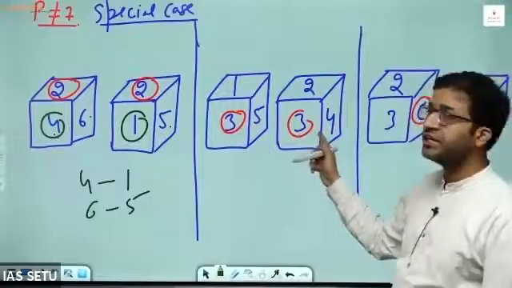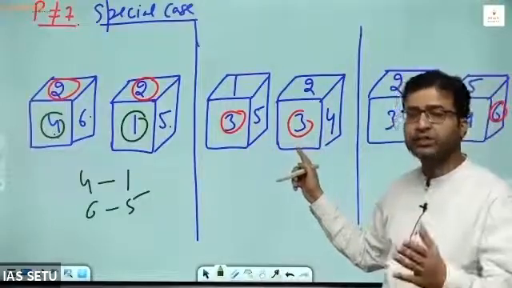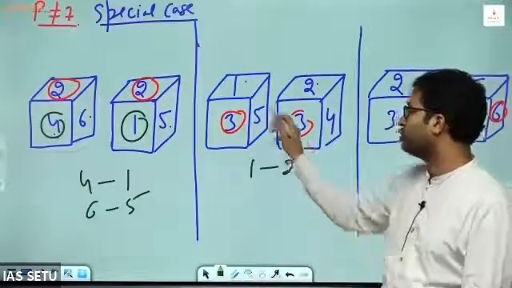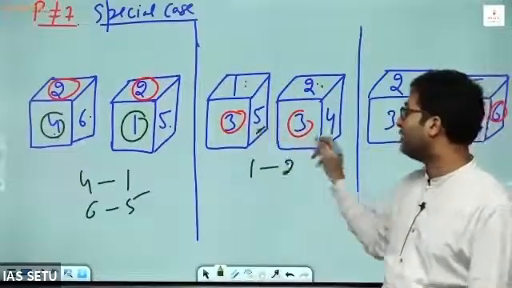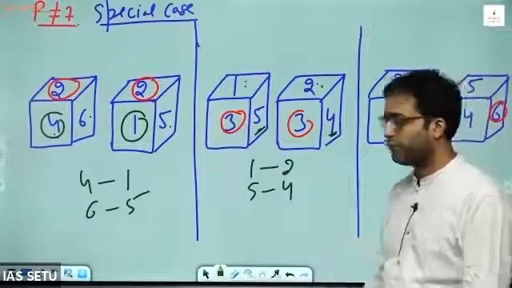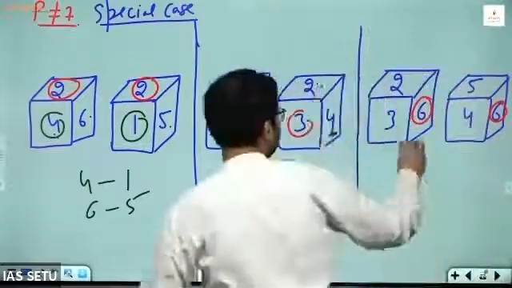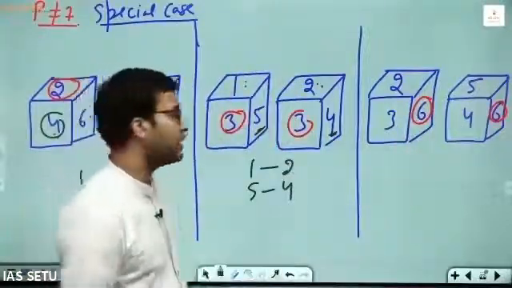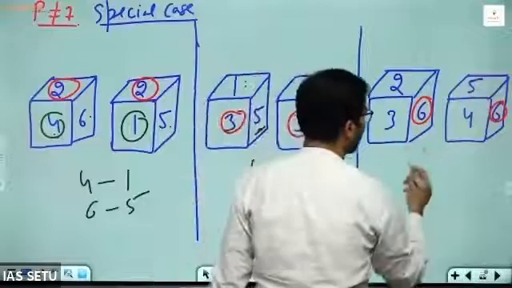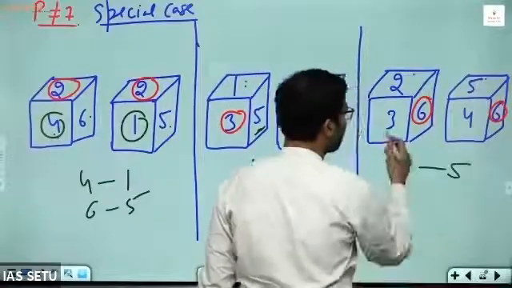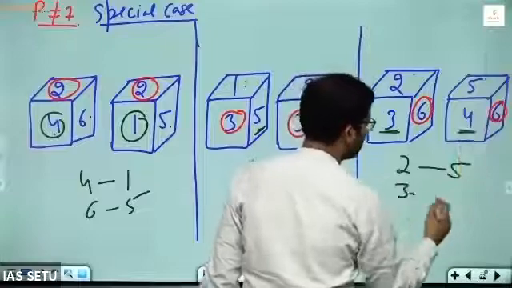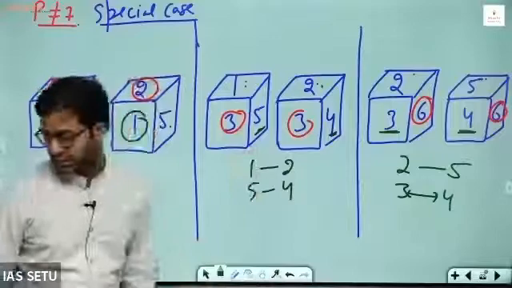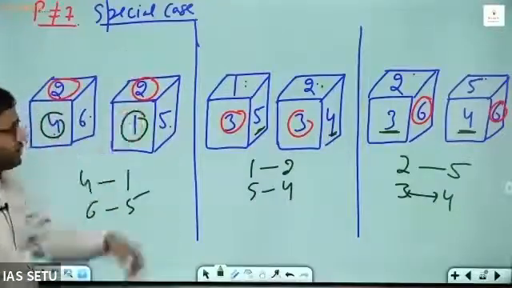Here 3 is same, having same position, front. So you can conclude top face opposite of top. In this question, 1 opposite of 2 and the right face opposite of right, 5 is opposite of 4. Similarly, in this case, 6 having same position, right side. So then we can conclude top face opposite of top. So 2 is opposite of 5, front face opposite of front, 3 is opposite of 4. Because of this special case.